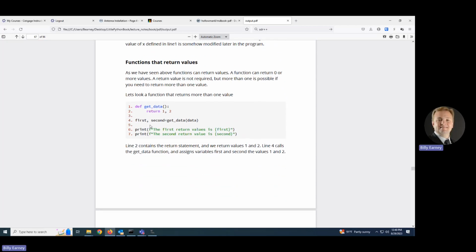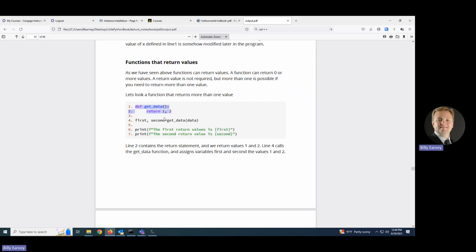Now, functions that return values, actually, we've already talked about this, and I kind of just blew over it without really going into a lot of explanation about it, is we use the keyword return whenever we want to return a value from a function. So here is a function called getData. It always returns the value of 1 and 2.